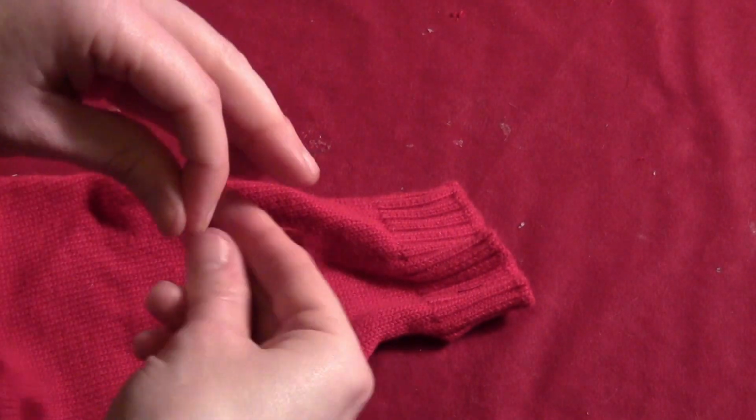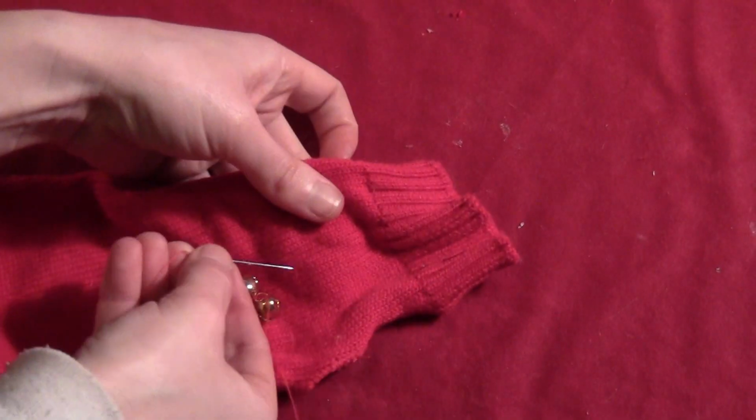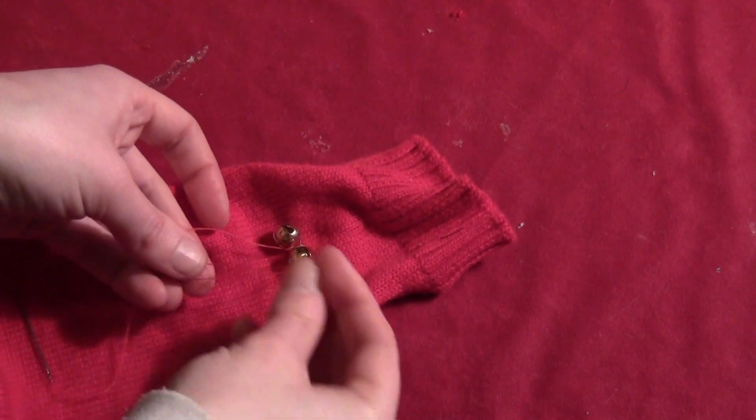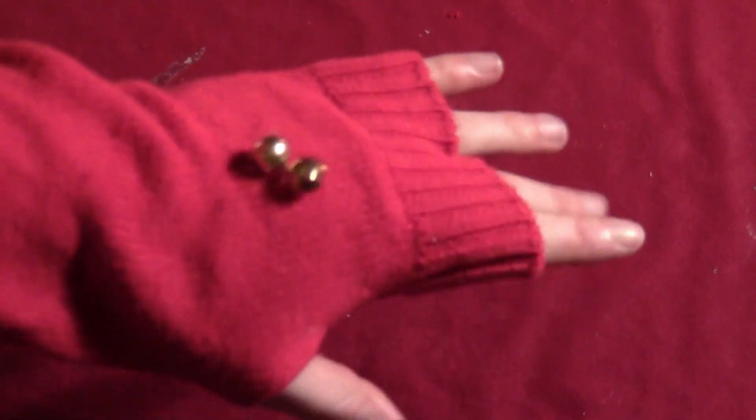Buttons or jingle bells are cute, so just slide those onto a piece of thread and then just sew those onto the gloves, only going through the top layer, of course. And just sew those on with a few stitches and tie them in place and cut off the excess thread. And there's the gloves with little jingle bells on them.